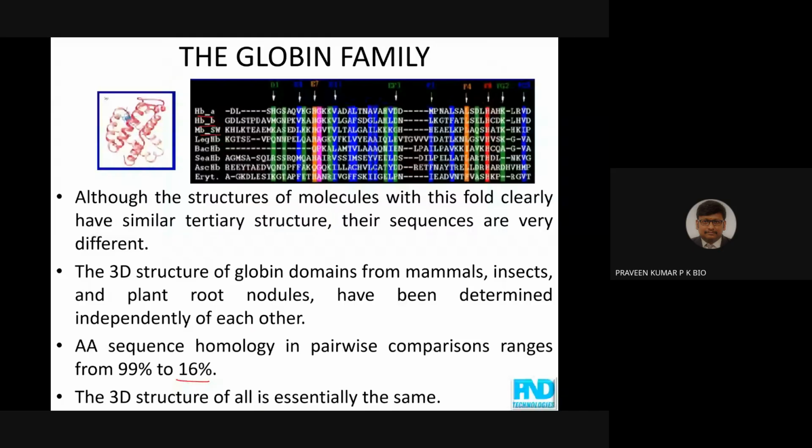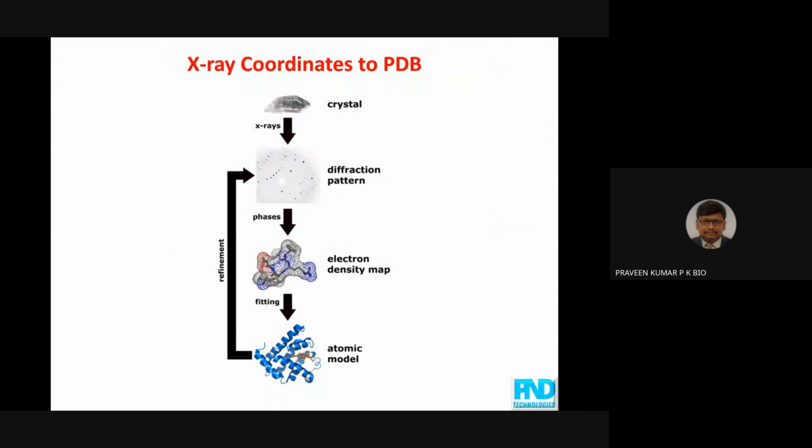Like leguminous hemoglobin, bacillus hemoglobin, sea urchin hemoglobin, it can be from any species. All the species share the common structure. The structure is very similar. You can't distinguish whether it is from a plant, a bacteria, or a human, but sequence-wise you can find variation. So this is how you have to understand it: the sequence is different, but the structure is the same. In a family of proteins, the structure usually remains the same.